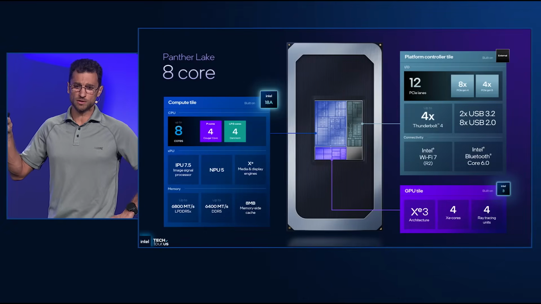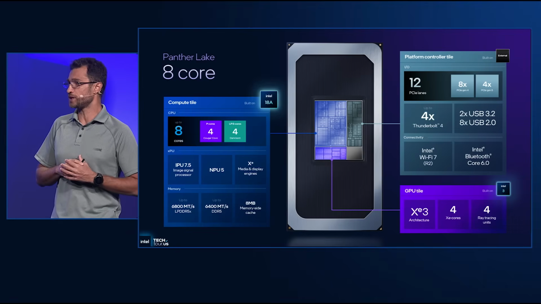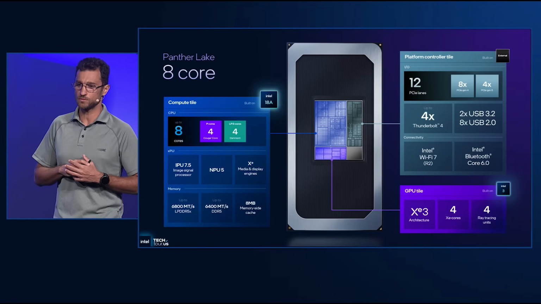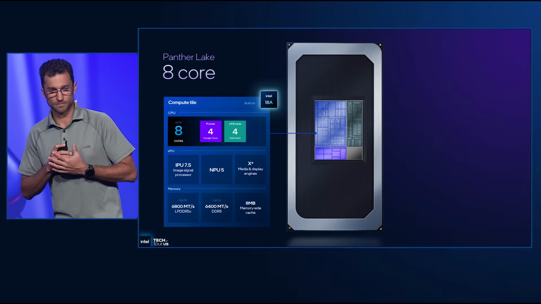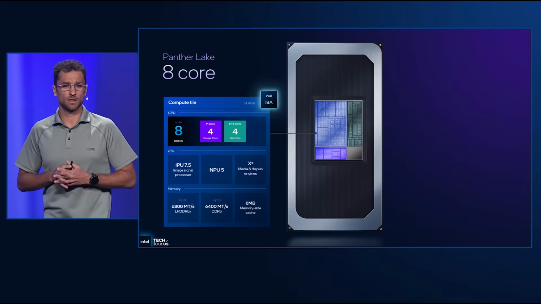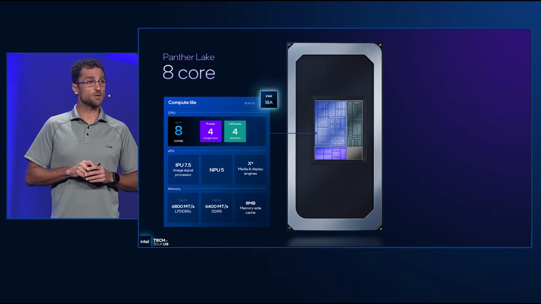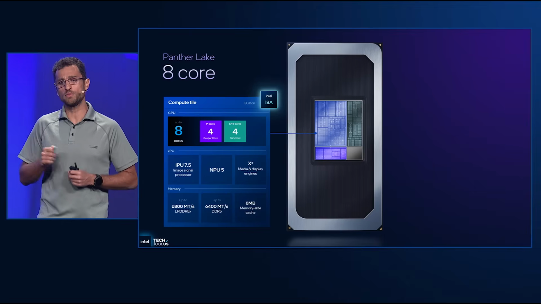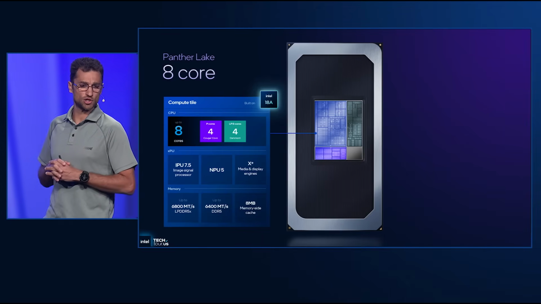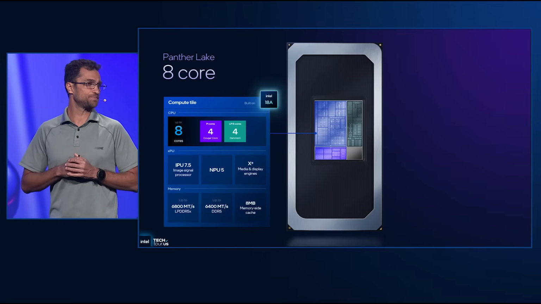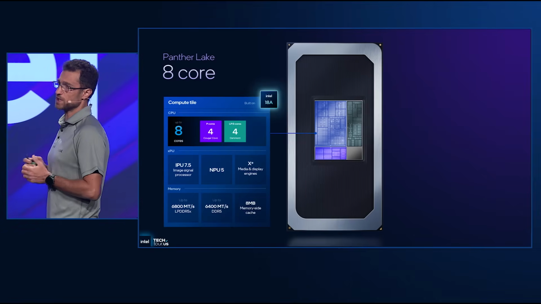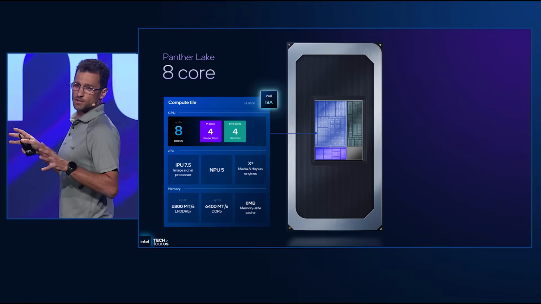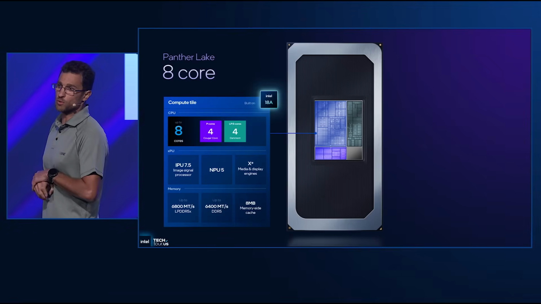This slide shows Panther Lake's first basic configuration, highlighting the key components across the 3 tiles. Starting with the compute tile on your left, it has a powerful mix of 4 performance cores sharing a last level cache, forming a performance cluster, and 4 efficient cores forming an efficiency cluster. The 2 clusters together are designed to handle a wide range of workloads.